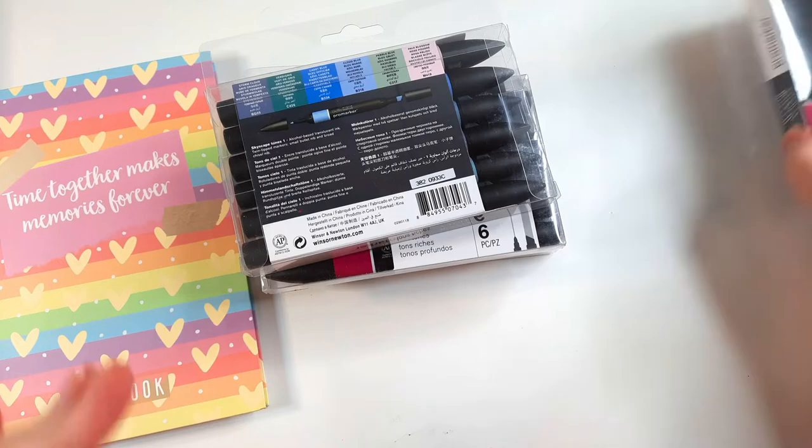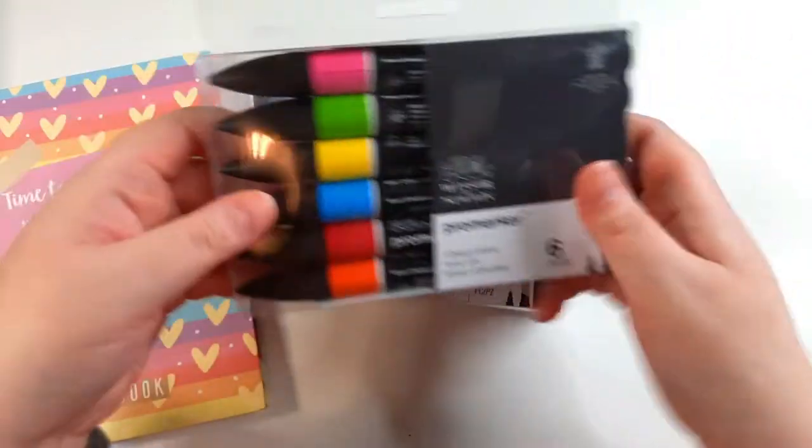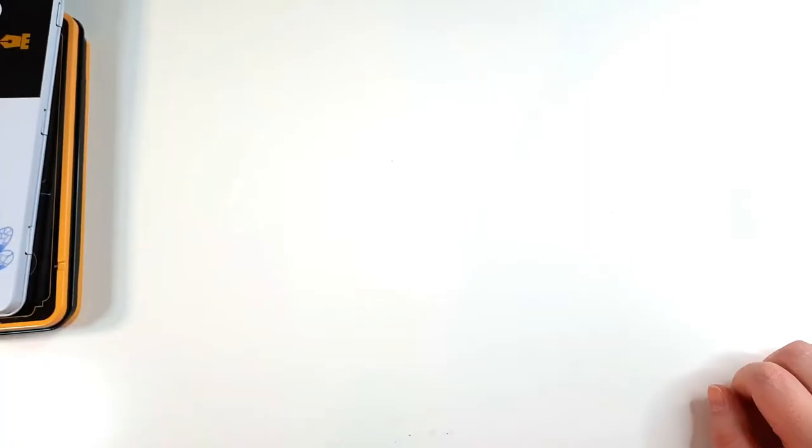And then I can start using them properly without having them all in these packages, because I don't want to keep taking them out. So next I'm going to go on to pencil sets that I got.